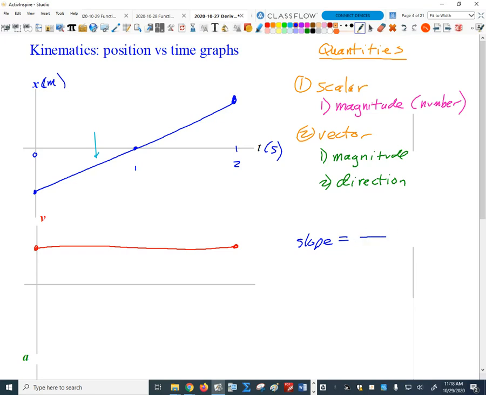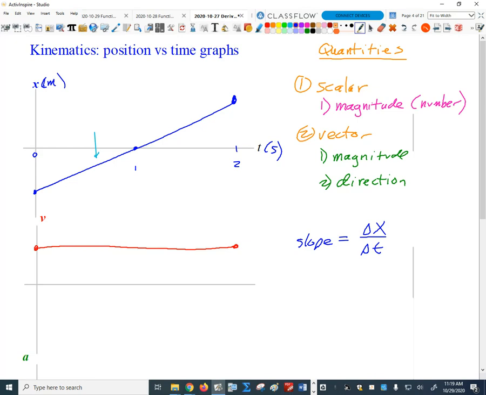Well, what's it going to be here? What's my rise this time? I don't have a y for my vertical axis. I have an x, right? So my slope is going to look like change in x, which is position, over, instead of a delta x on the horizontal axis, I've got a delta t, right? So that's my rise over my run. What does that sound like? Change in position. That's how many meters I changed divided by how many seconds I changed. Well, that looks an awful lot like a speed or a velocity, doesn't it? Everybody see that? So yeah, the slope of the blue line gives us the value of the red line, doesn't it?